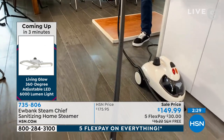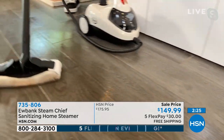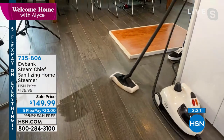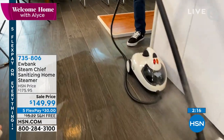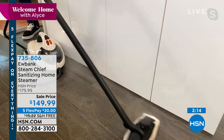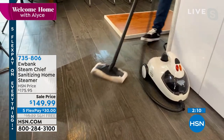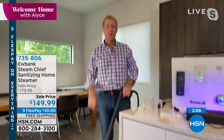But look how quickly, when we're doing the floors, and we have nothing but floors here, we don't have any carpet downstairs at all. I'm cleaning and sanitizing. So if you have dogs or cats, we've got an indoor-outdoor cat, Coco the Calico Kitty, or Olive, our 85-pound, 15-month-old Labrador Retriever, this is the way you maybe sweep and then go ahead and get that floor steam mopped. That's the best way to do it, Alice.